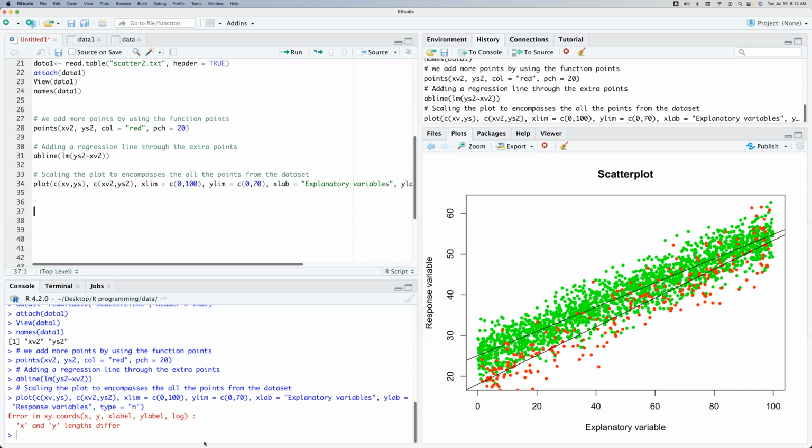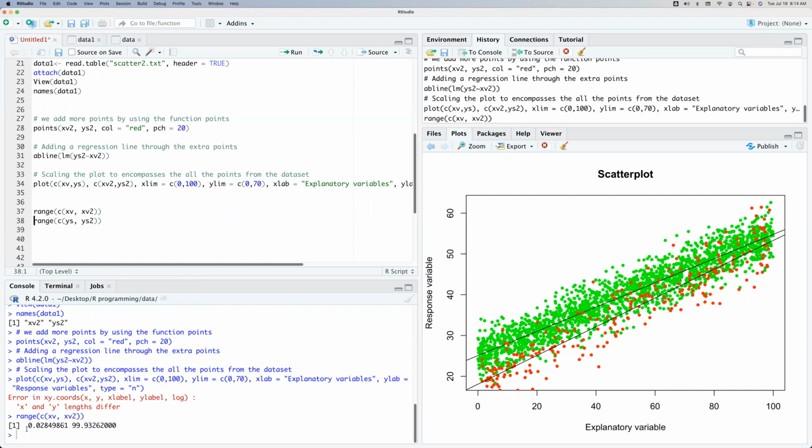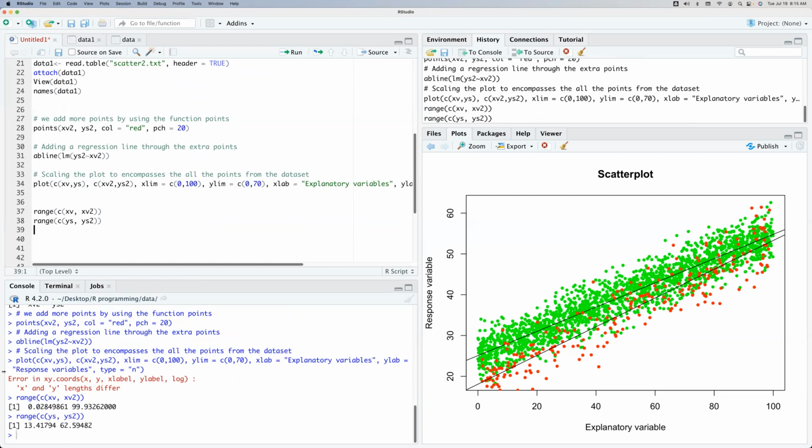Let me show you how you can do that over here. So we call something range. So let me do that very, very simple over here. So we call for the ranges. If you find a range between the first X, second X, then another range between the first Y and the second Y. So we do that. We run the first one. It tells you the range is between approximately 0 to 100, and the second one is running from 13 to 65, 60, whatever.